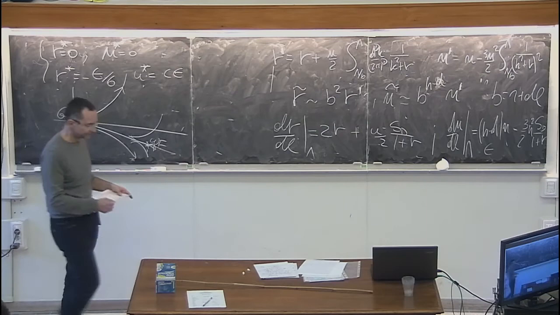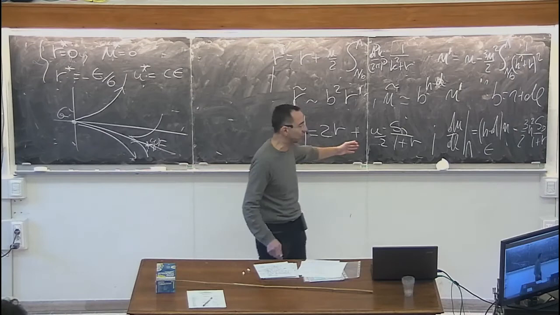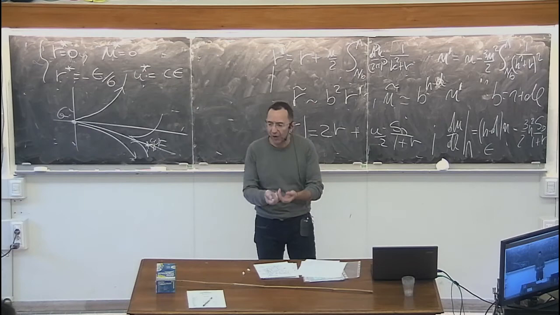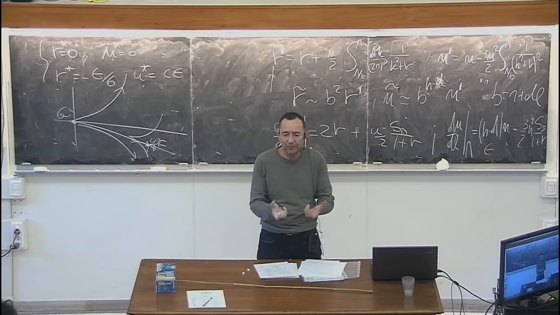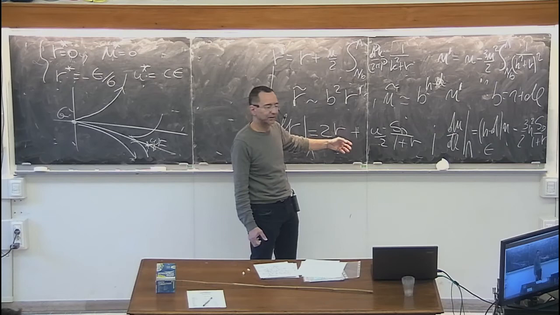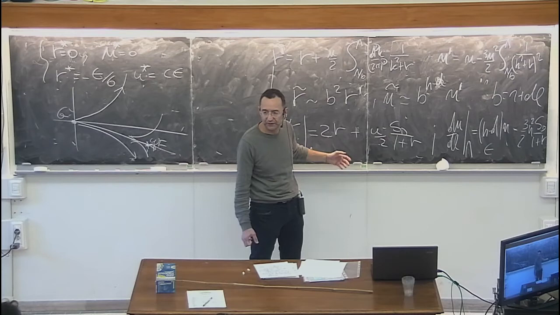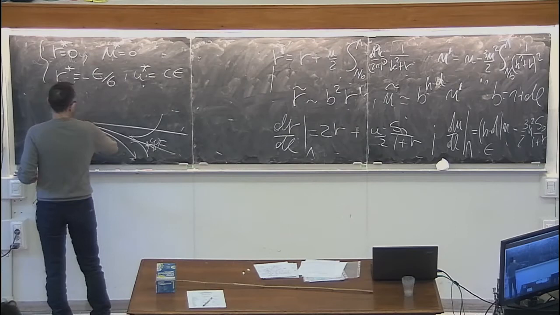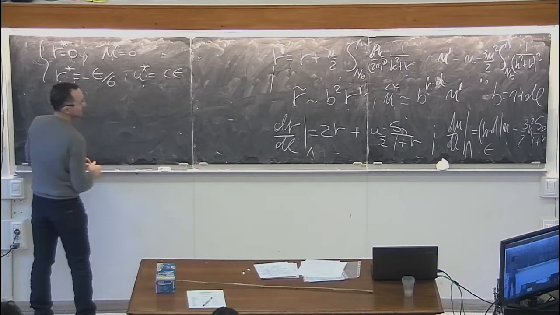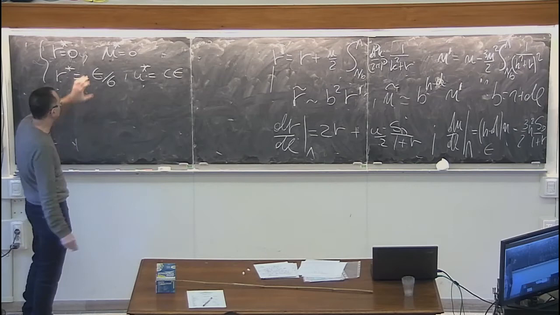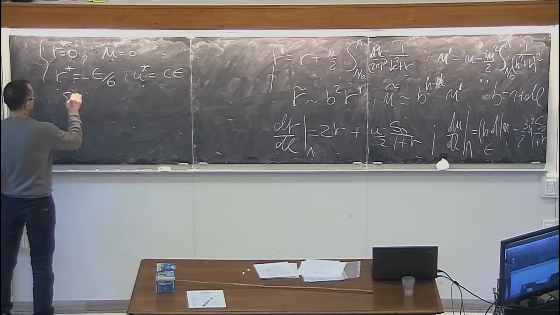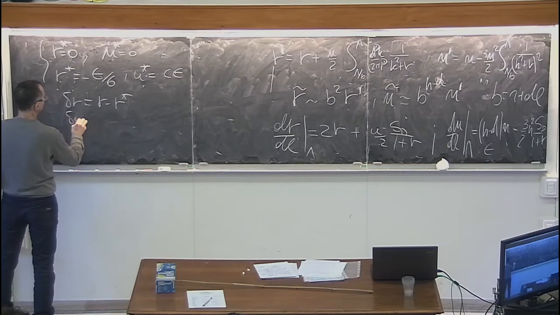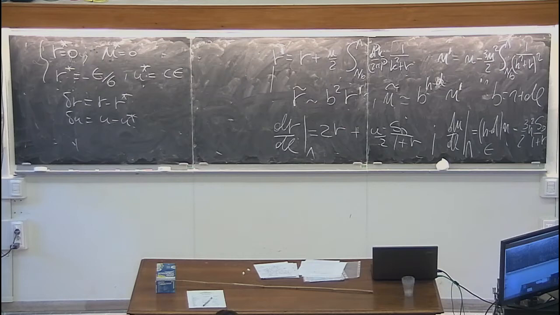Okay. So in order to understand what happens, the best thing to do is to linearize the equations around these fixed points. This way we are studying the flow of the theory around these fixed points. These fixed points are important because they are the points in which these are also called beta functions or renormalization group functions associated with these parameters. So the idea is to take these fixed points and linearize around the two fixed points. We have two fixed points now. Let's do that with respect to this. So the idea is instead of using R, using this rescaled variable, and write down the equation with respect to the rescaled quantity, keeping only the linear terms.